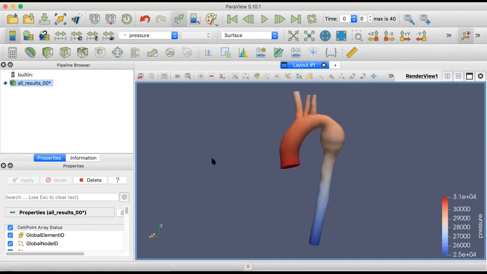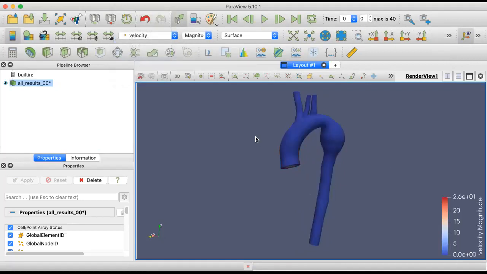So now you're looking at the pressure field. Can change this to velocity. So I'm going to specifically focus on how to visualize vector fields appropriately, specifically for presentation purposes, as well as creating nice and effective figures for your papers.